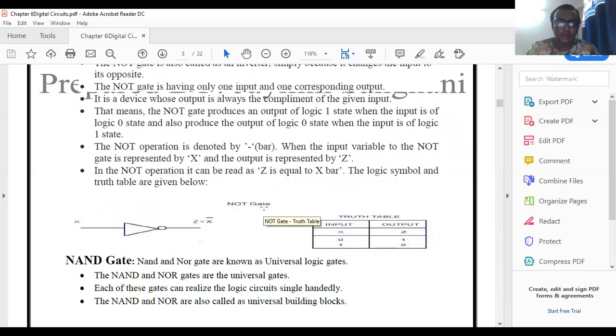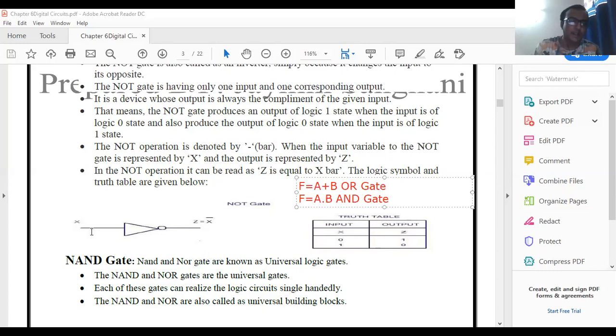And what is the truth table of AND gate, OR gate, and NOT gate? Sorry, what is the equation of AND gate, OR gate, and NOT gate? Simply say that for OR gate, it can be considered as an addition if A and B both are inputs. Then multiplication for AND gate. Now what is the equation of NOT gate? Simply invert. If 0 is applied here, then output is 1. If 1 is applied here, output is 0. They are complements of each other, simply saying in mathematics.